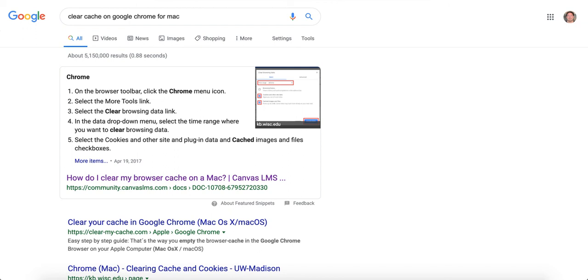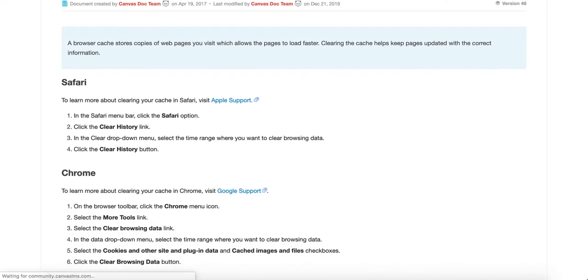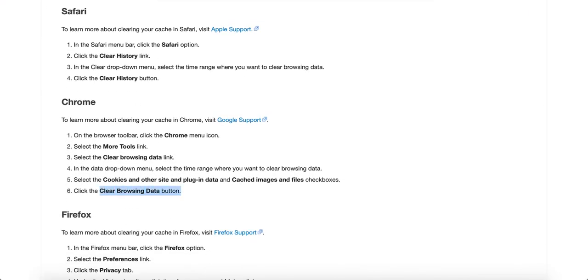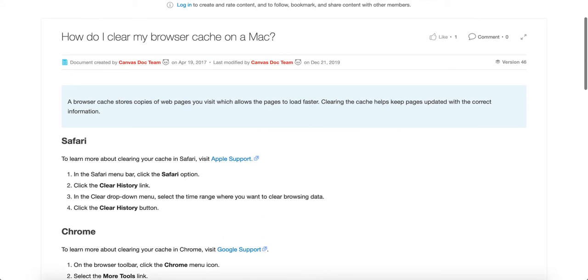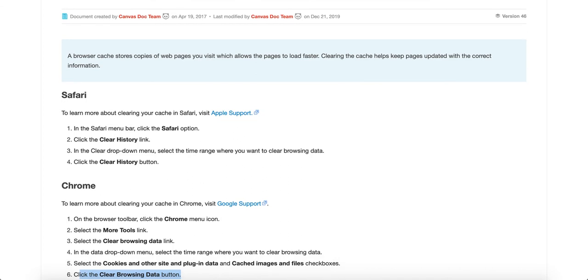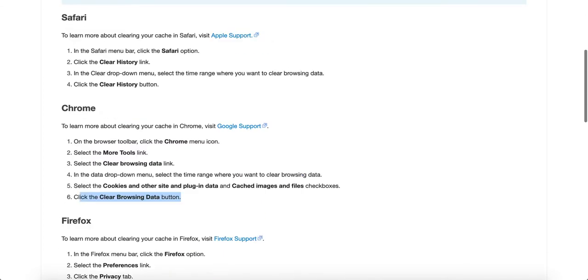Now, there are going to be some times, like in this case, where you see more items, and that's because there's more items to do. And what you want to do is just click on that more items, and that's going to take us in, and we actually see there was one more item for clearing the cache on Chrome. This link is kind of nice. It shows on a Mac how to clear the cache on Safari, Chrome, and Firefox.